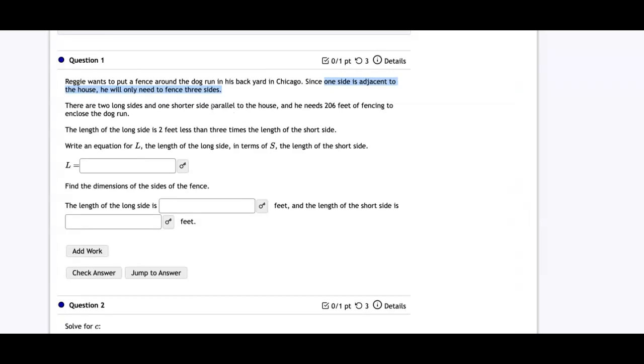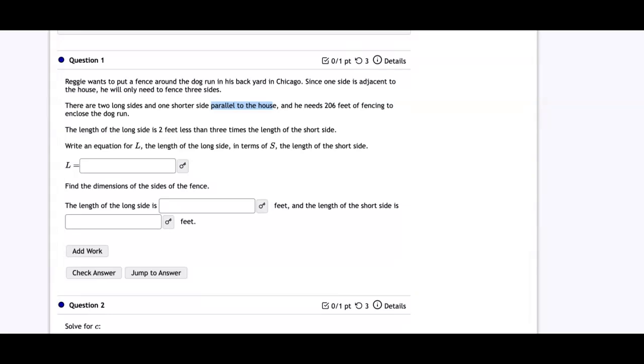And then down here, seeing the shorter side parallel to the house. So that gives you an idea, something with 4 sides where the opposite sides are parallel. What kind of shape? So it's not a triangle. This is with 4 sides. Well, square means the 4 sides are equal to each other, but we don't know that, right? This said we have shorter sides, we have long sides.